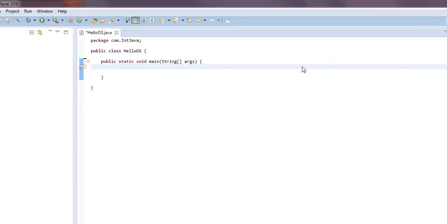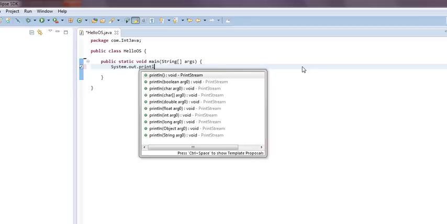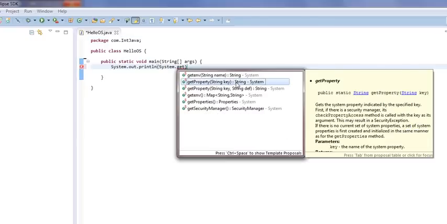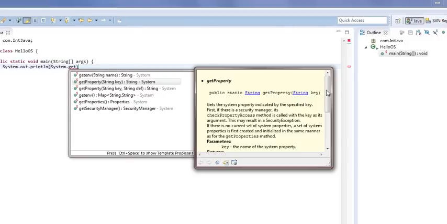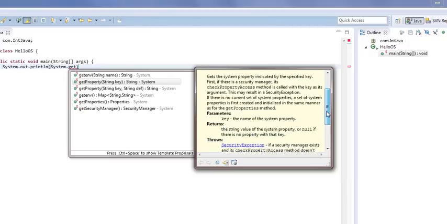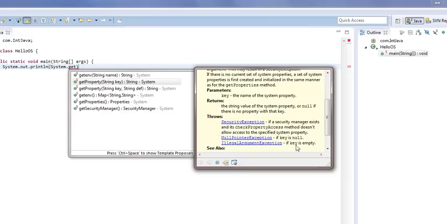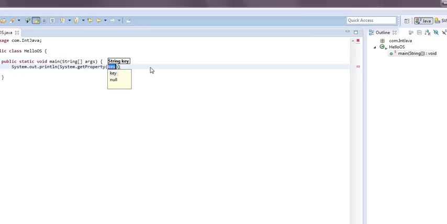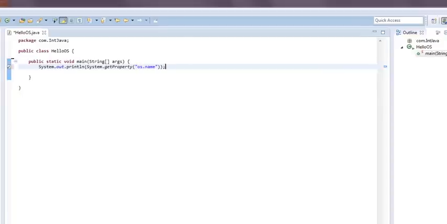And then we'll type in our command. System.out.println System.getProperty. And before I do this, you'll notice that right here there's a little pane where we have the Javadoc. This tells us what it's going to give us back. So it's going to return us a string. Tells us the parameters, the return types, and the exceptions that it can possibly throw if invoked correctly. So we can double click on that, or we can finish typing property if we're not lazy, but I personally am. Type in os.name in double quotes, or well, just actual quotes as opposed to apostrophes.